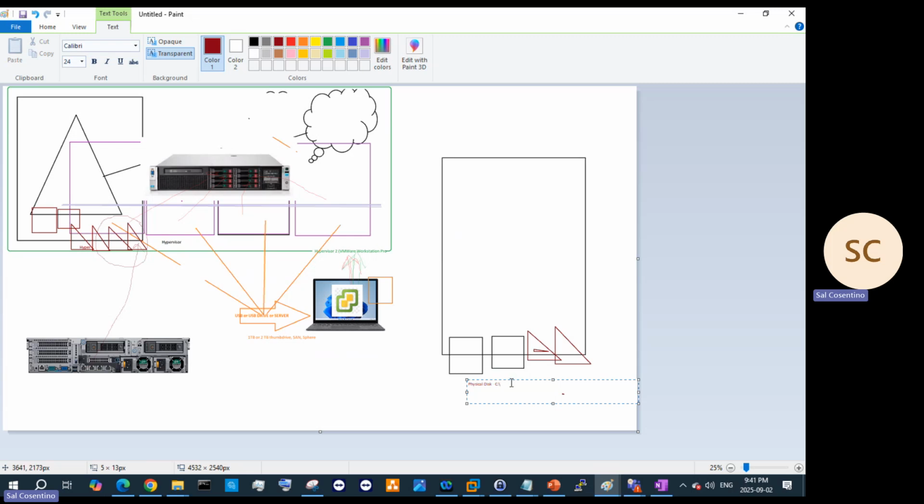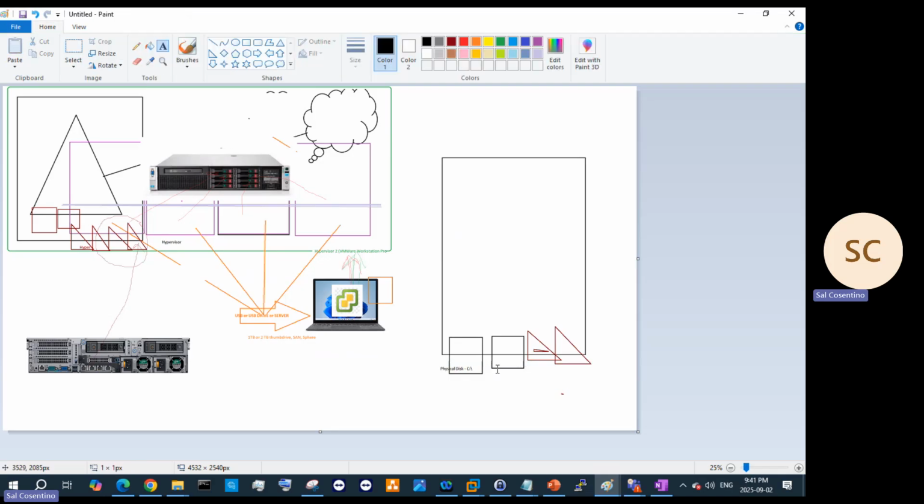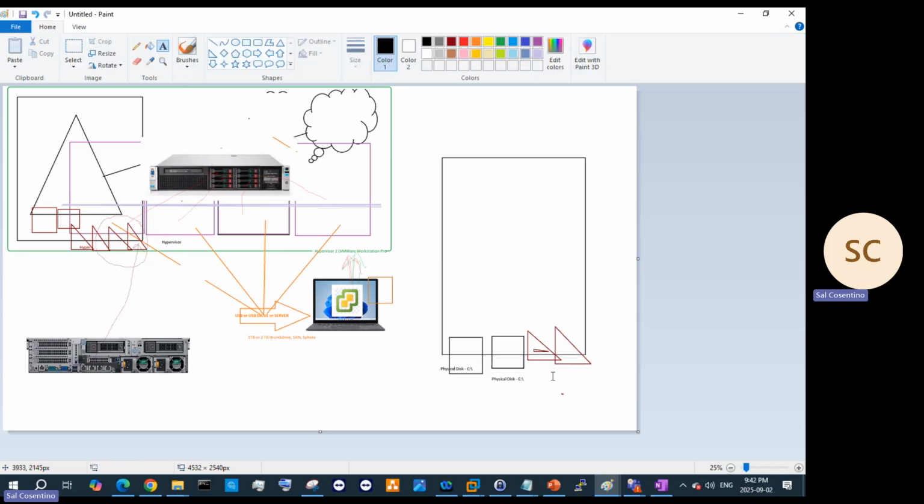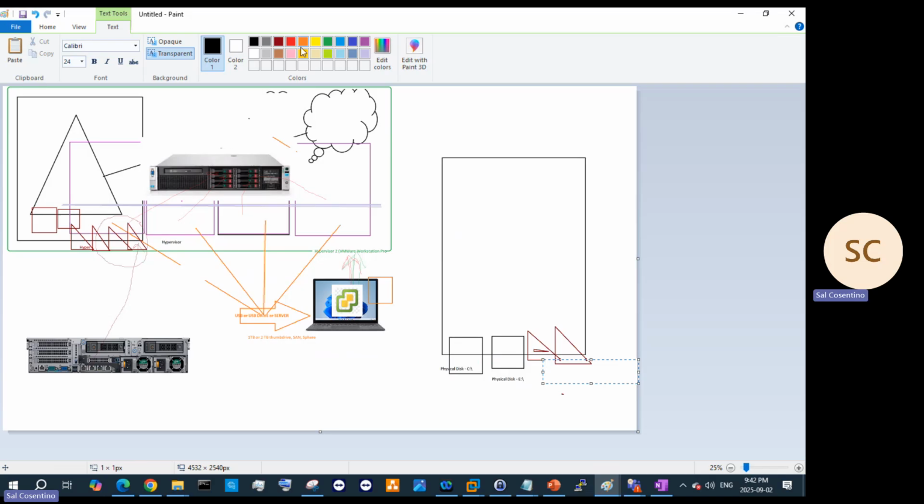So this is where our operating system is going to be. I'll copy that, paste that, and then this one's going to be our E drive. We'll call it physical E. And then this is going to be our physical NIC, but in this case it's logical, physical NIC 1, and that's going to be Ethernet 0.